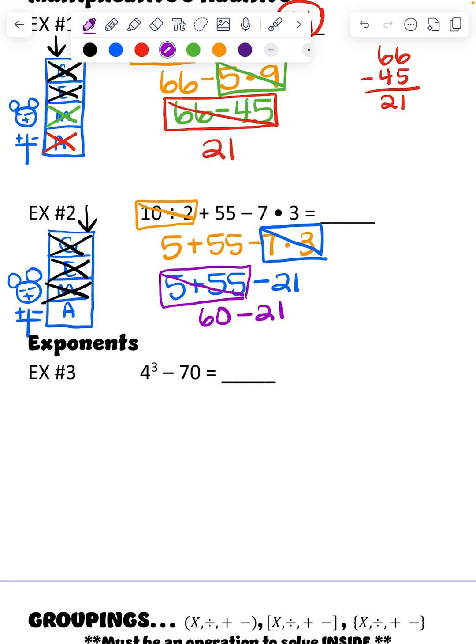All right. I am almost done with my additive. So I'm going to box it. And I do have 60 minus 21. So I'm going to come over here to the side and say 60 minus 21. I can't take 1 from 0, so I borrow. I end up with 9, and then 5 minus 2 is 3. So my final answer was 39.